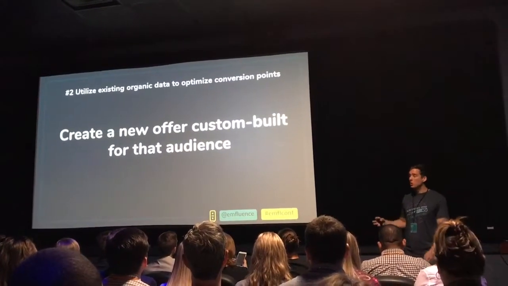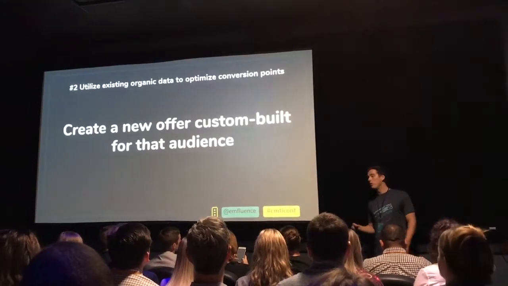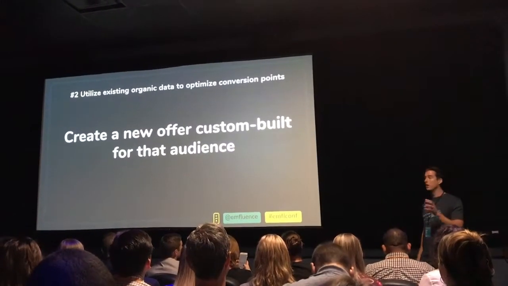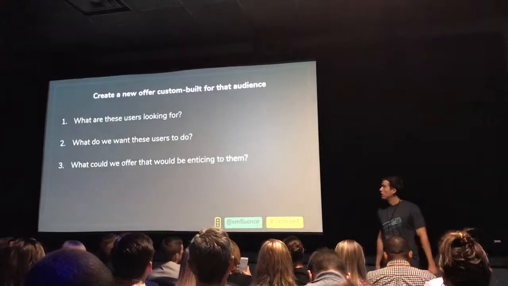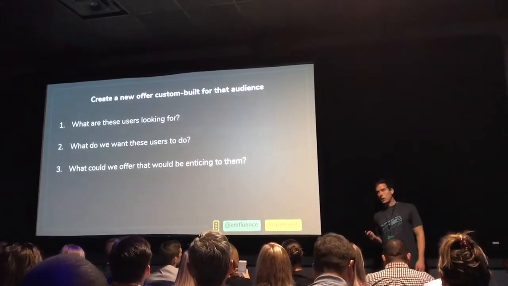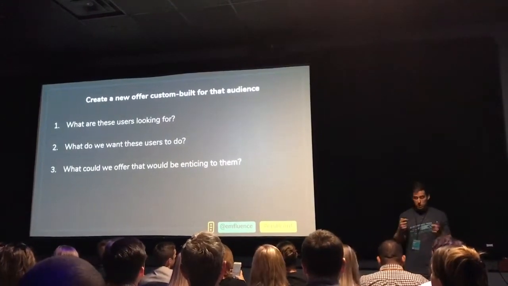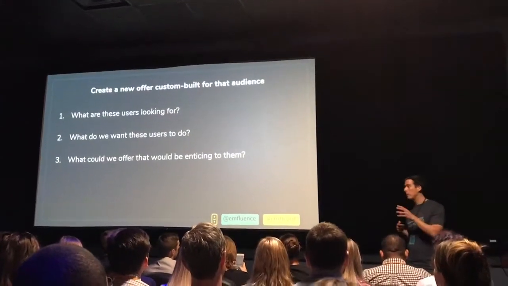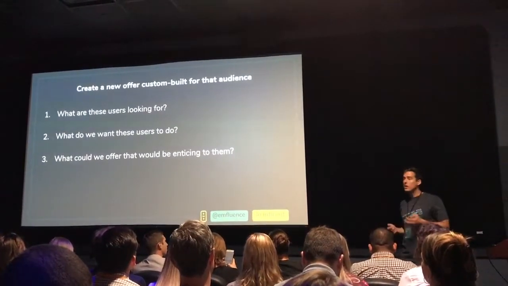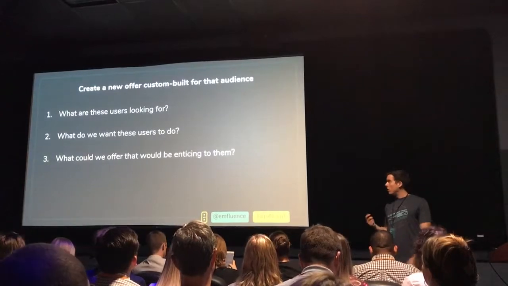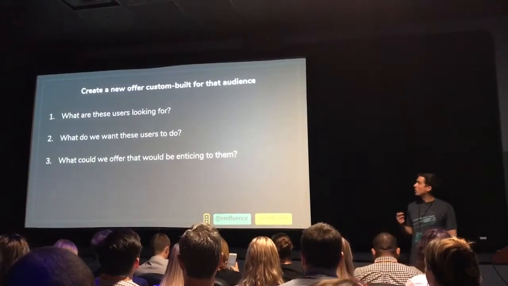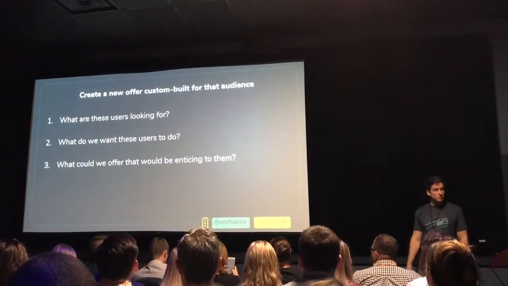Or instead of sending them to a new location, you could just create a new offer that's custom built for that audience and place it on that high traffic page. So when we were sitting down together with Tension, we just looked at all of our high organic traffic pages and thought to ourselves, what are these users looking for? What do we want from these users? And what could we offer them that would be enticing to the user?